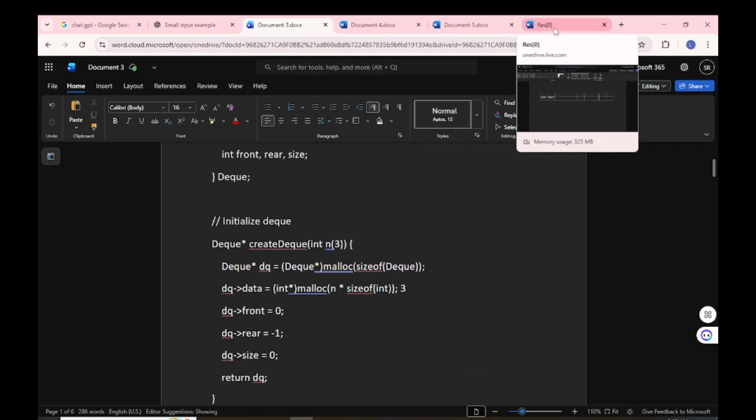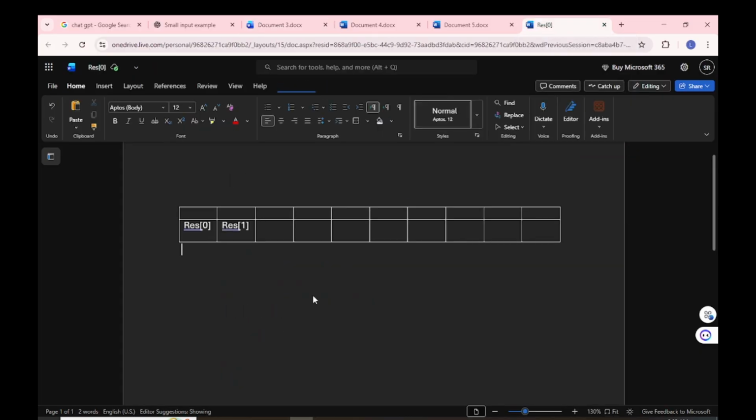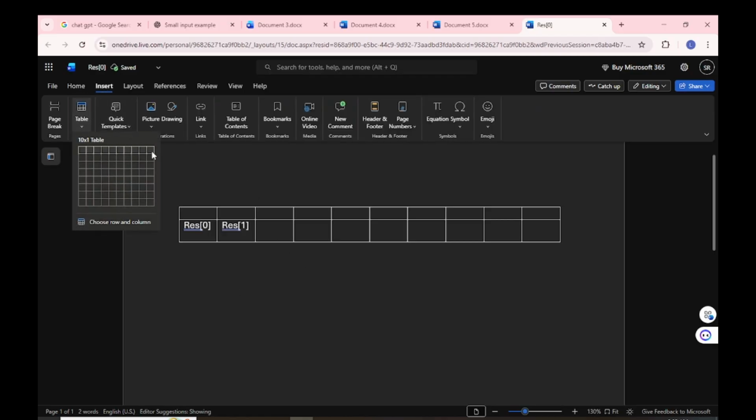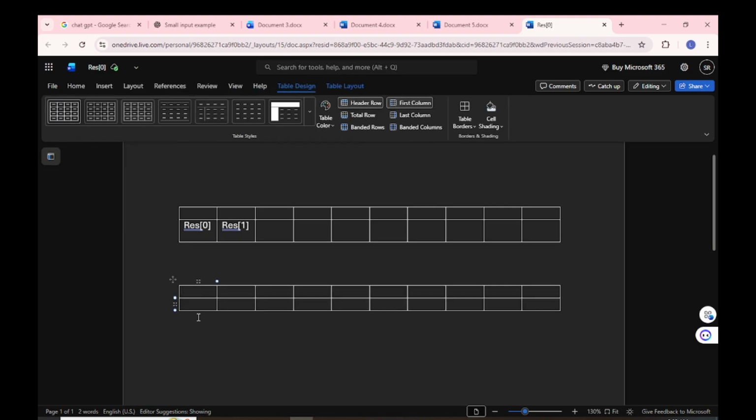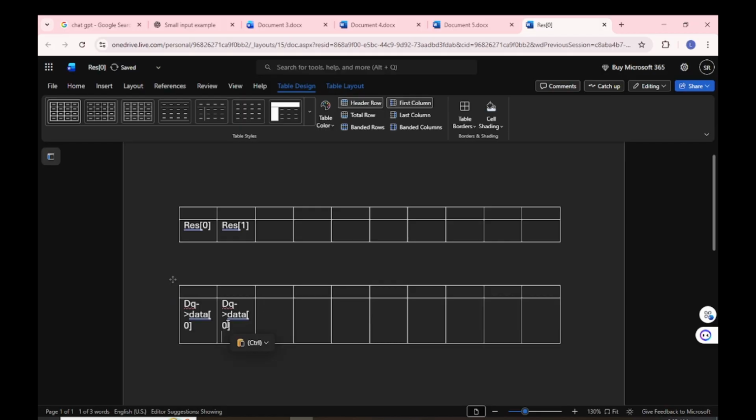So we can write dq data 0, dq data 1 and dq data 2.